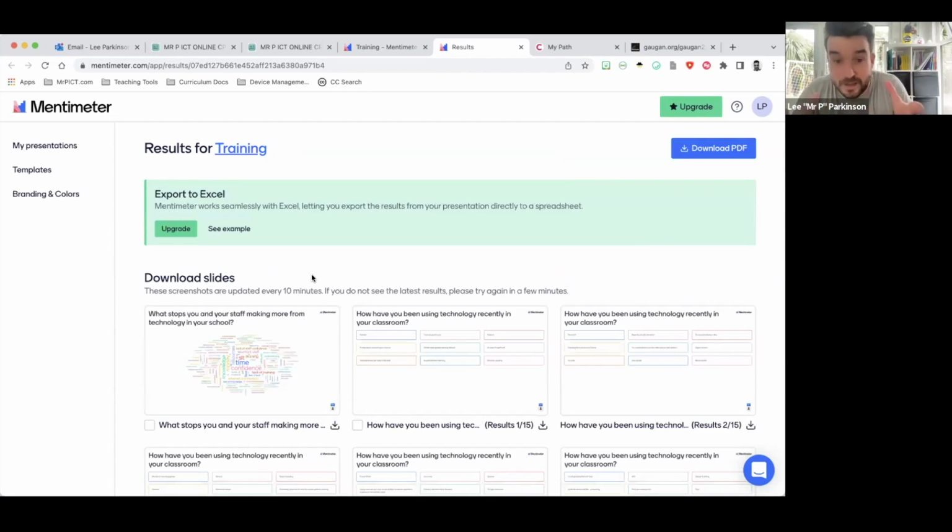So sometimes if you've done shared research, anything like that, what I will then do is share the PDF to a place like Seesaw, so all the children can then access all these facts and information to then use with the next lesson's work that we are going to do. So that's Mentimeter, absolutely free to use, works on every device, and quite a nice way.